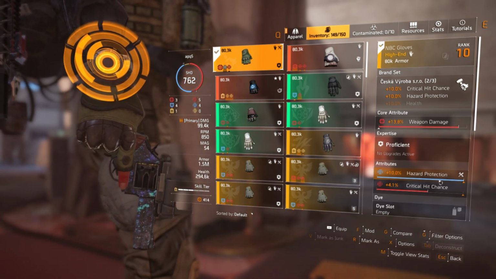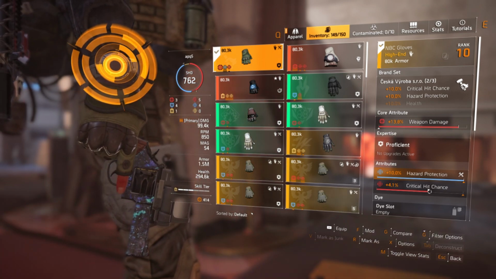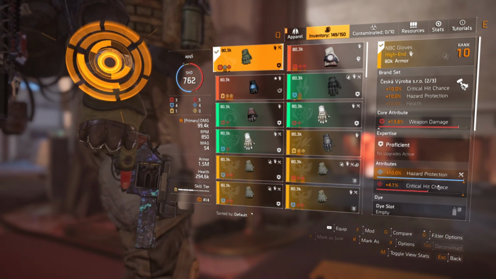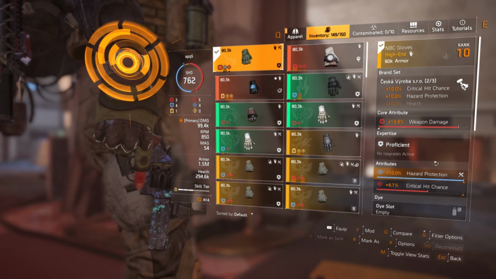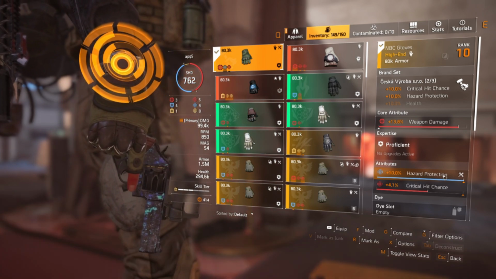I have 10% hazard protection rolled onto here, and I have 4.1 crit hit chance. It was kind of hard for me to find a Cheska piece perfectly like this. Crit hit damage or crit hit chance is what you want to roll on here, and then make sure you have hazard protection.